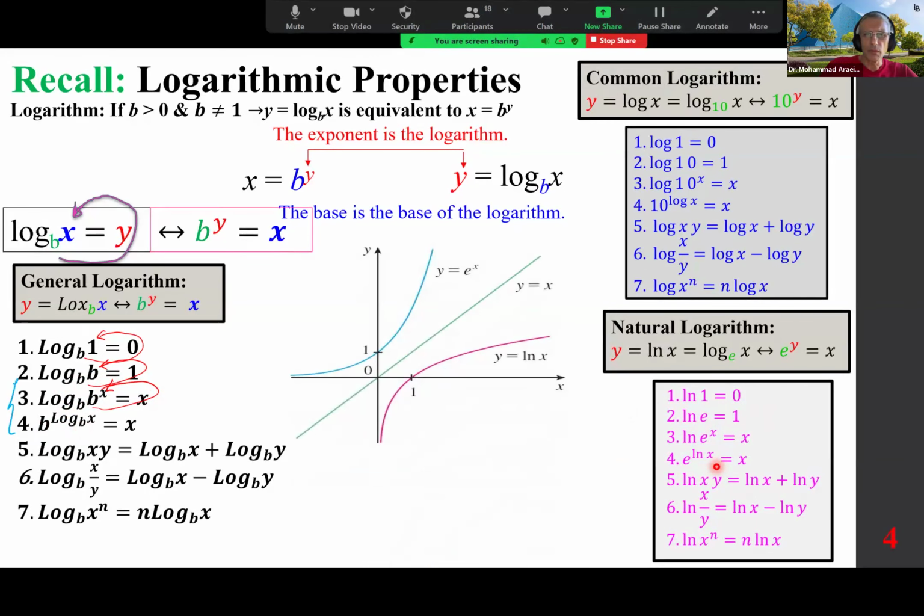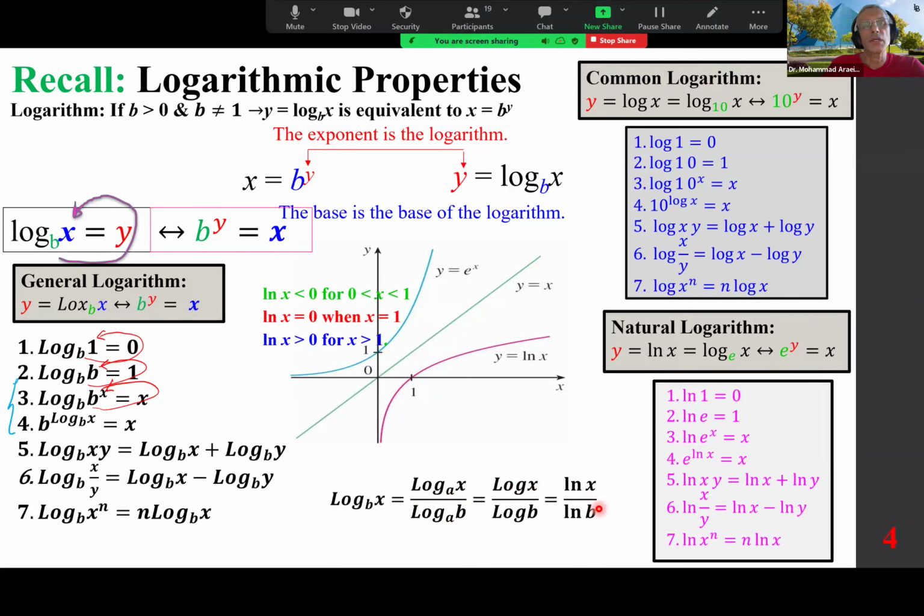The two functions, exponentials and logarithmic functions, are inverse. It makes them symmetric with respect to the line y equals x. Change of base formula. Log x base b is log x over log b. Choose any base, let's say a in general. More specifically, pick 10, common log. More specifically, pick e, natural log. And of course, we go with these two for the sake of evaluation.